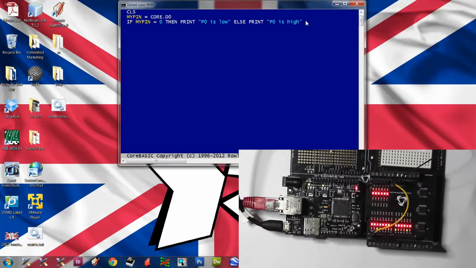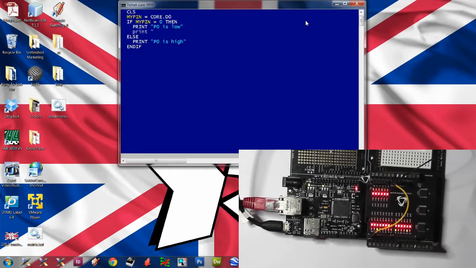So at the moment the if statement's all across one line. We can break it up though to make it easier to read and to add more statements to each branch. So like so, you need to add an end if to make it work. Like so. And now if we wanted to, we could add more statements. So we could say print hello, print goodbye. Obviously you can do other things other than print text to the screen, but in this example it gets the point across.